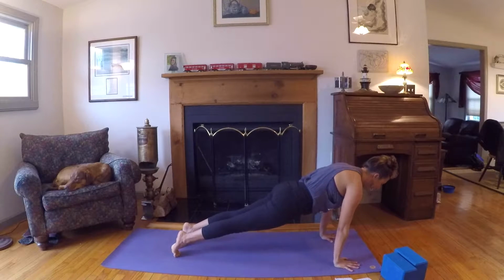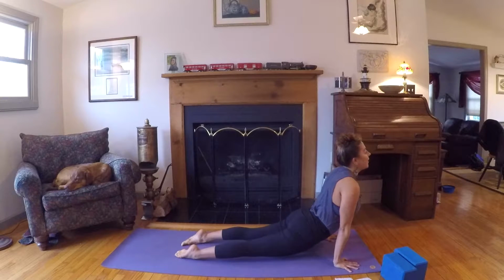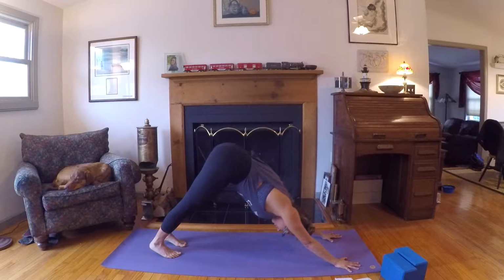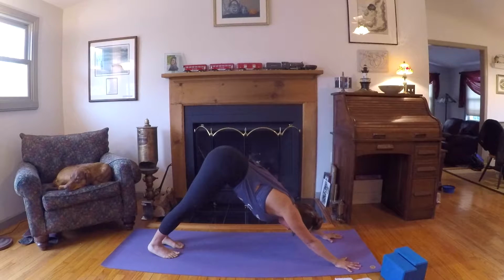Inhale. This time lower down halfway, chaturanga. Inhale, slide through for a back bend, up dog or cobra. Exhale, back to your downward facing dog. Settle in. And just feel the inner heat, anything coming up. Make a commitment to yourself to stick with it, even if it doesn't look a certain way or feel even how you thought it would.